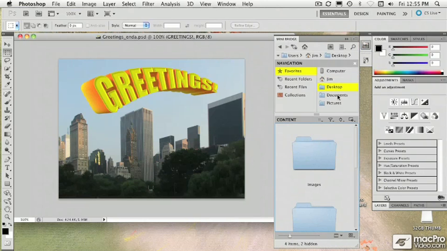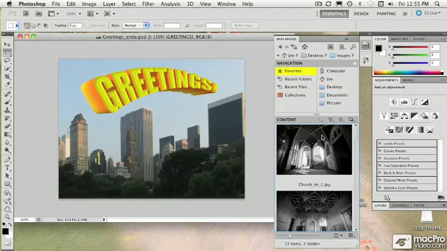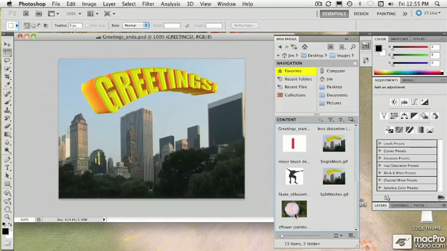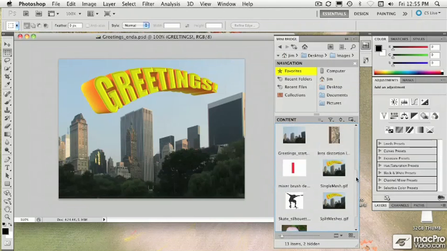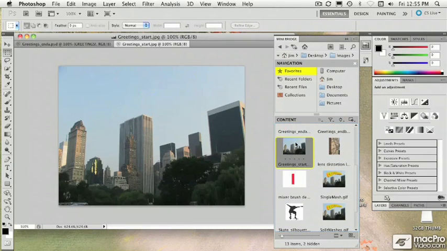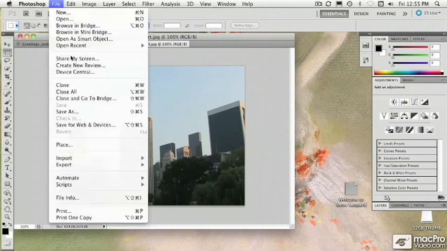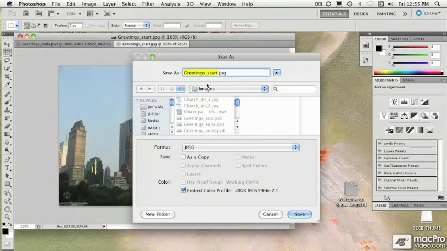This opens up something like Bridge only directly inside of Photoshop, so it's a lot more convenient instead of jumping out to another app. Well, I'll scale my thumbnails down, find my starting image, and go ahead and open it. Next, I'm going to save it into a folder I create on my desktop called the Playground, which is a place where it's easy to find what I need, and I can go ahead and clean everything up very quickly and easily when I'm done.